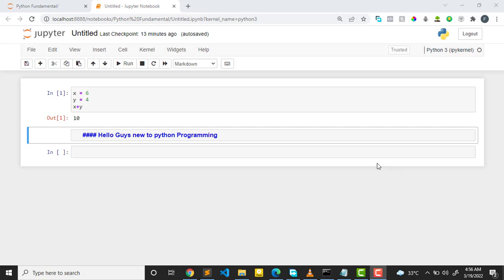So we wanted to take a look at what variables and naming conventions really mean. How do we name them, and what are variables? Okay, so right now, let's dive in.